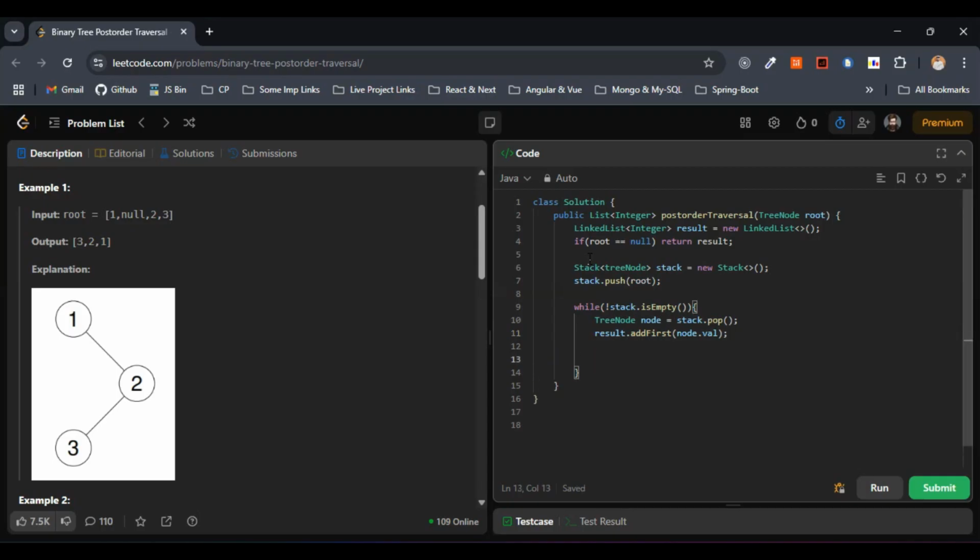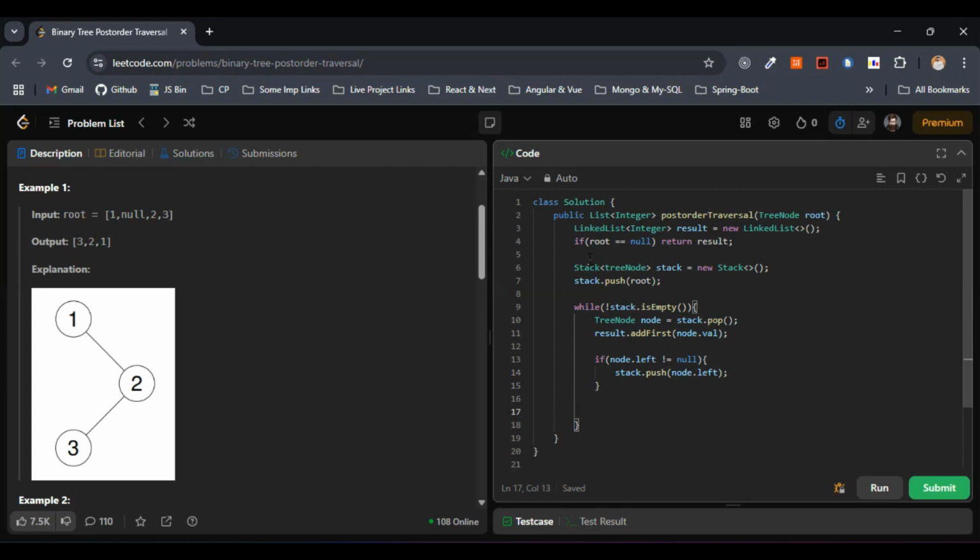So next, let's do one thing. What if the left value of the node is not equal to null? Only when the left part of the node is not equal to null do we have to push the left child first, right? Let's articulate the same thing in the form of code. If node dot left is not equal to null, then within the if condition, I'll go with stack dot push of node dot left. This is fine.